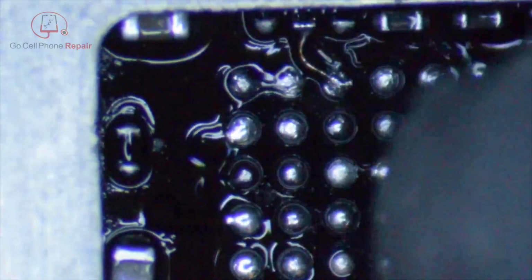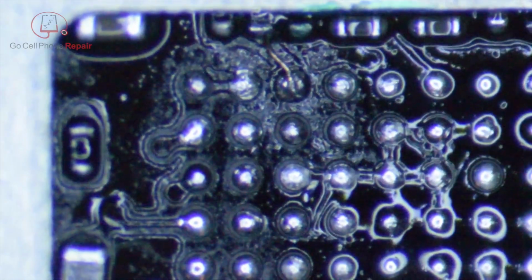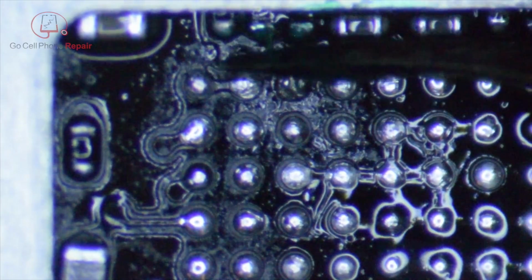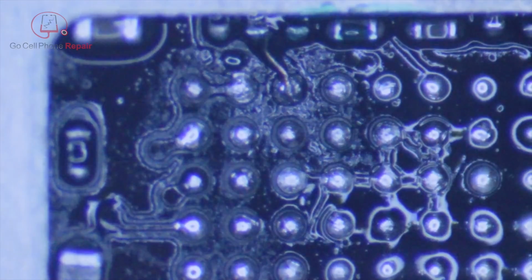And then I'm going to clean this up enough so that we can get inside here and have a dry surface to work with. And I'm going to use some UV curable solder mask. And I'm actually using my fine-tipped tweezers to apply this. I've tried squirting this out and using all sorts of other things, and you just need a very small amount, because if you put this on too thick, it doesn't dry very well, or it may not dry at all. So just enough to kind of coat the wire. You can see it kind of ran over the area that I'm working on there. That's going to be plenty. We'll put that under the UV lamp for now.